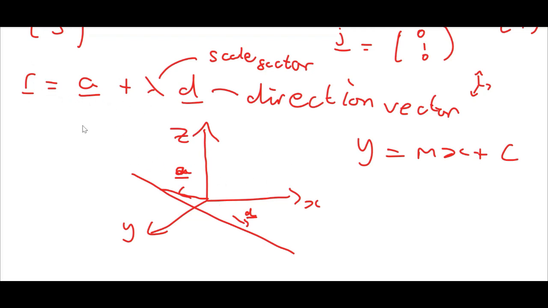Note that this is not unique. Like I said, we can pick any a such that it gets us on the line, and we can also pick any direction vector. If we have a direction vector, any scalar multiple of that is a direction vector, so we can choose that too. We can also have it pointing the other way. B could be pointing up this way on the line. It doesn't matter. So if you ask 10 different people to come up with a vector equation of a line, you get 10 different answers.